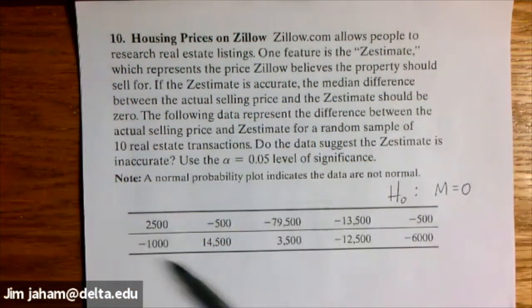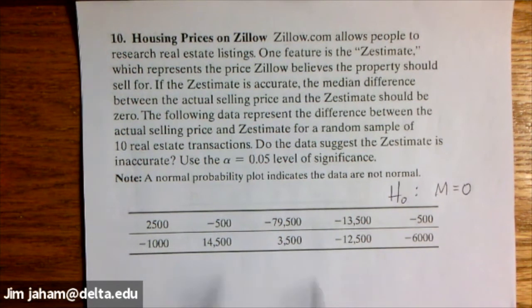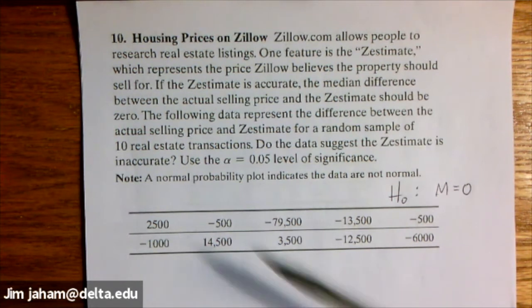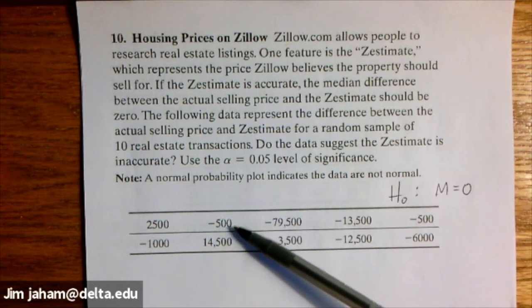And then here are 10 different homes that were researched on Zillow. And these were actual sale prices, so that after the fact, they could compare what the house sold for and what Zillow was estimating it for before the sale. And they could just do the difference to find out how accurate they were. You can see that for this house here, they were fairly accurate. The difference between what they estimated the house would sell for and what the house actually sold for was $500.